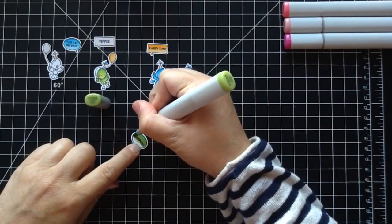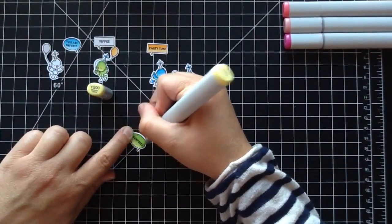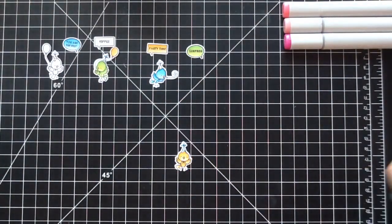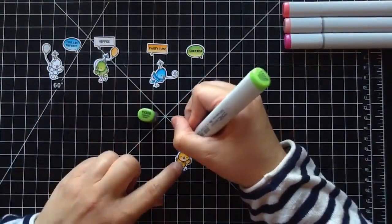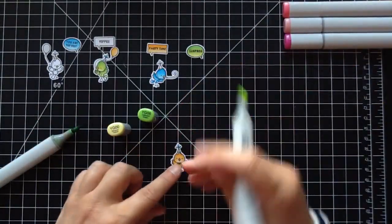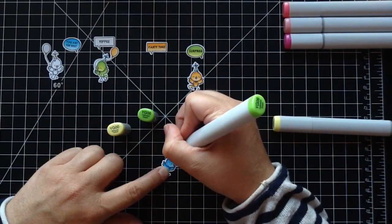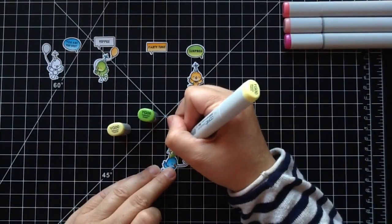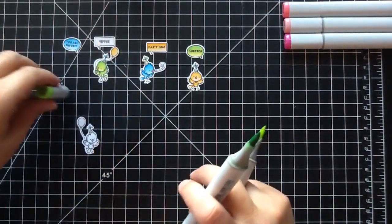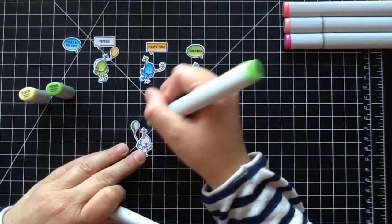This one says surprise, which I love that. It goes so cute with these little birthday tags. I had a lot of fun picking which words were going to go in the different speech bubbles. So now I'm going to go on and do the green color combo on each of the little hats for the remaining birds. And then I do the little balloon in that color combo as well.